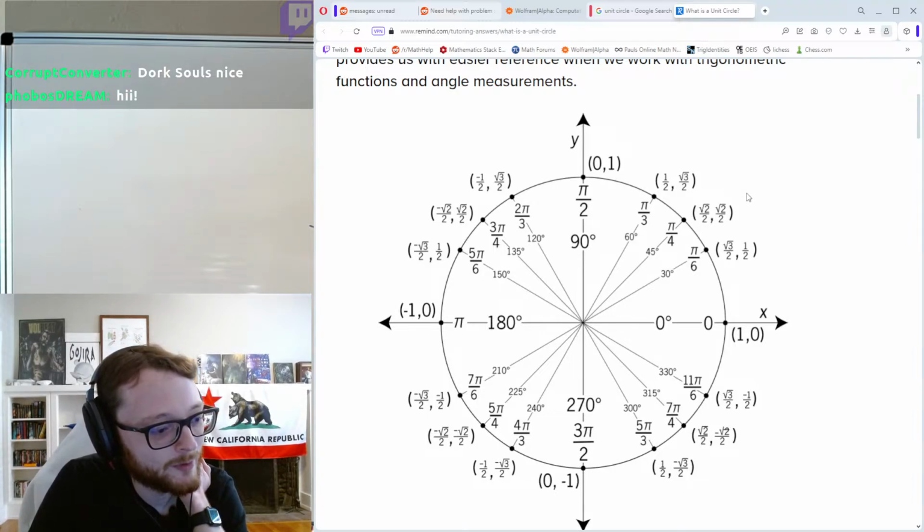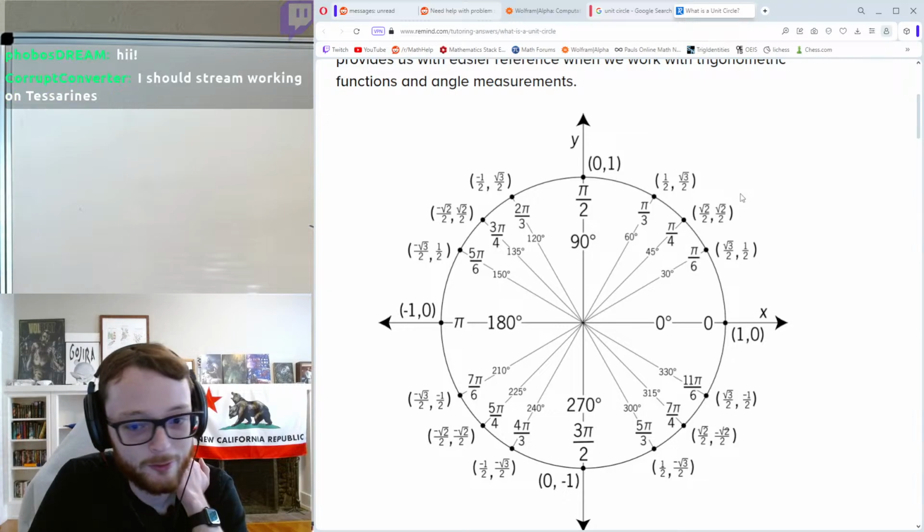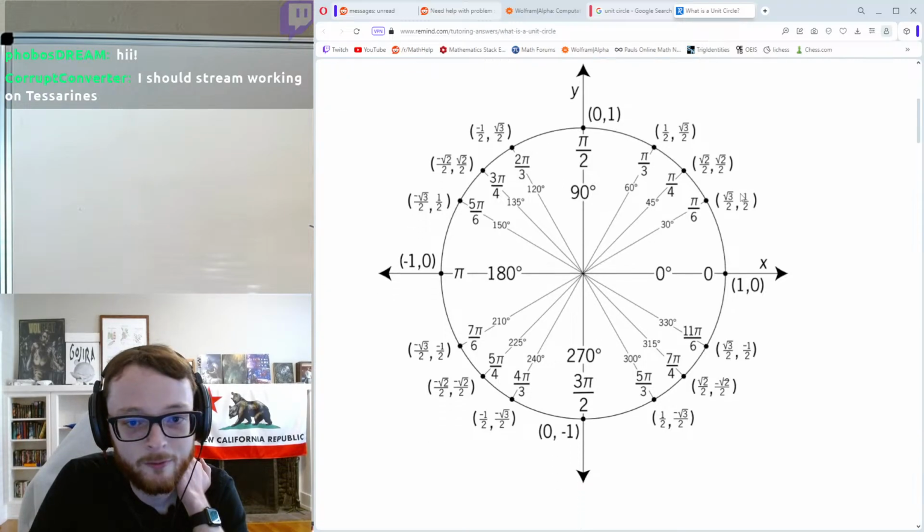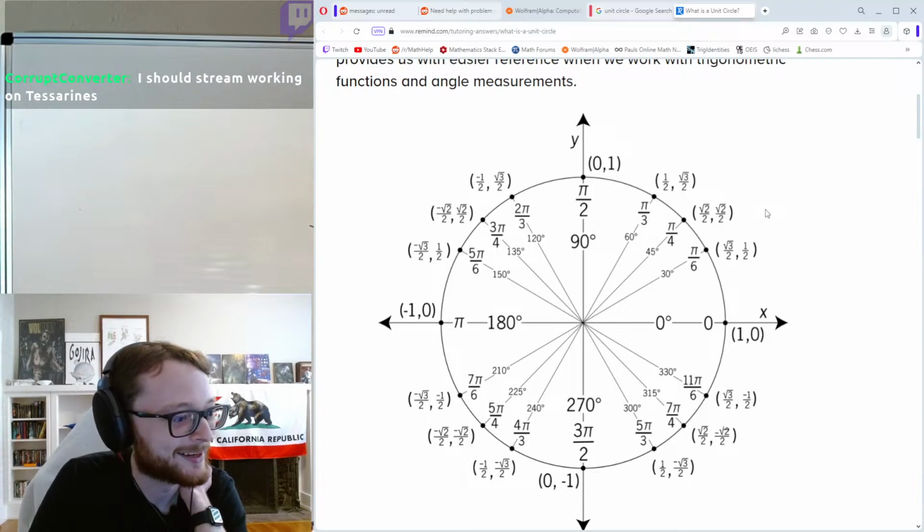Jack says, hi, can you help me with the demonstration of the point of the Torricelli and Fermat 3 streets problem? I've never heard of that, Jack. I'm sorry. I don't think I'll be able to help you with that. Oh yeah, corrupt converter. I can make for a good stream. You always seem very enthusiastic about it, and that helps.